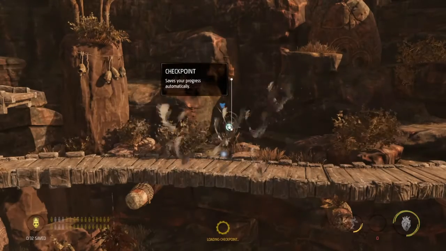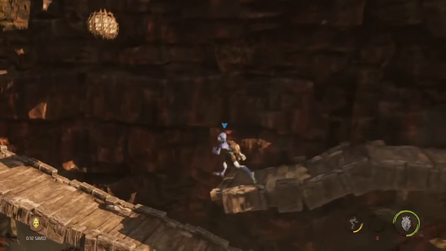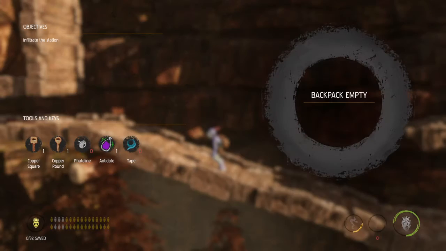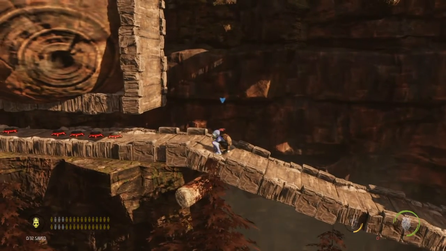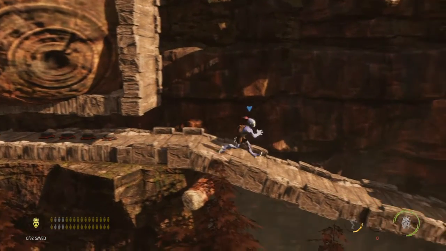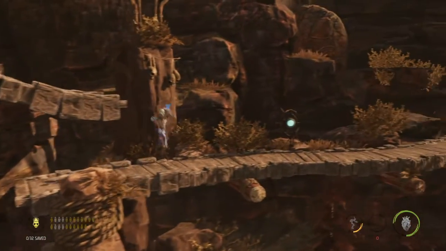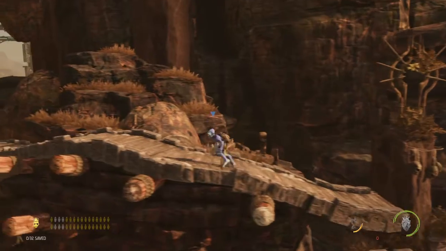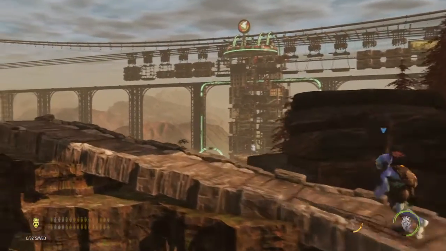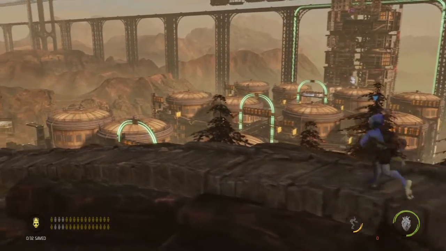Whoa, what just happened here? Is there a secret area there or something? Oh, that's right, I can't go through there. There it is, Phat Station. That's where we're going to hijack a train. I can't believe I'm going to do this.